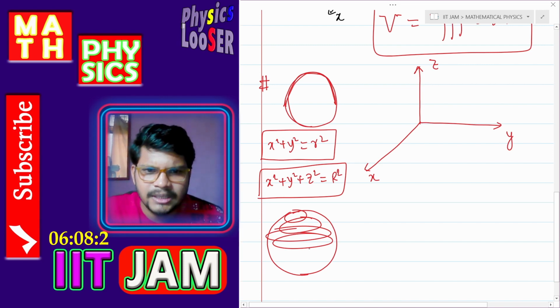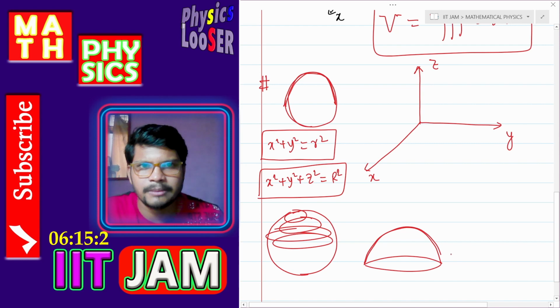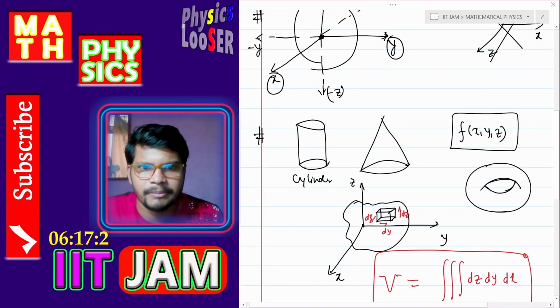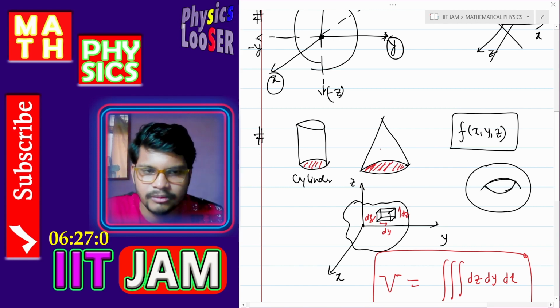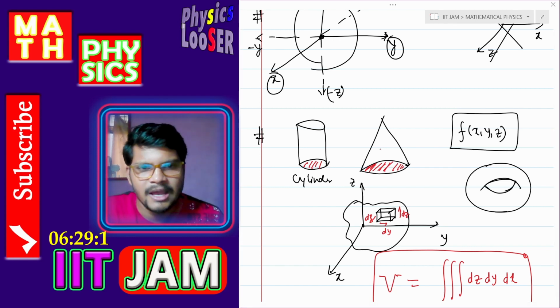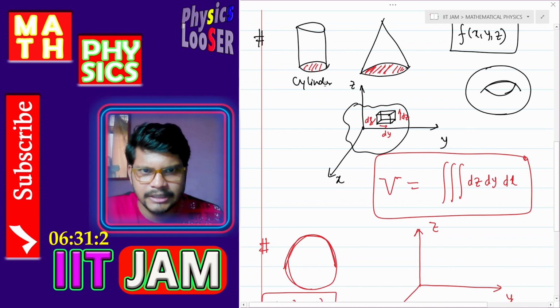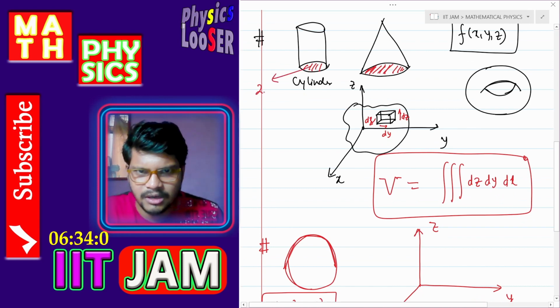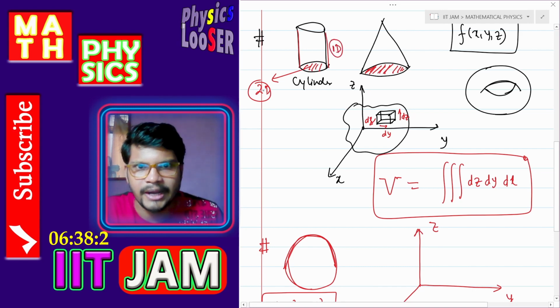So now it means that if you are cutting any sphere, the base is always a circle. For an example, for the cylinder, the base is a circle. On the other hand, you have the cone. The base of the cone is also a circle. So it's a very special case. I'm not saying that the base has to be a circle. In some sense, you have a 2D structure over here, and there is a length, which is 1D. So the addition of 2D plus 1D has made this 3D.